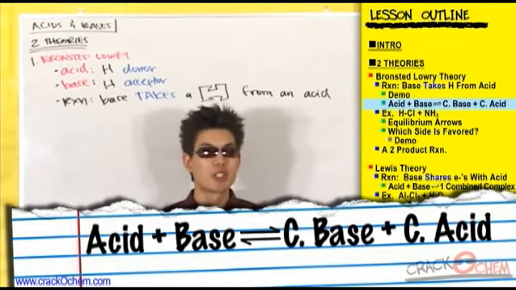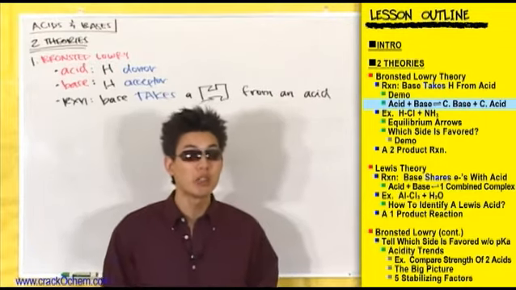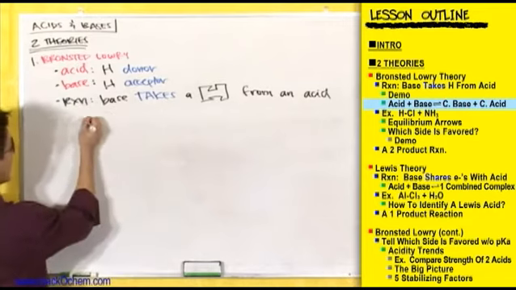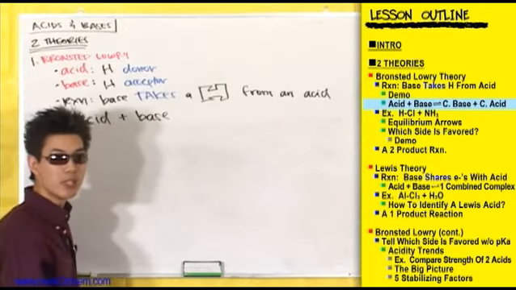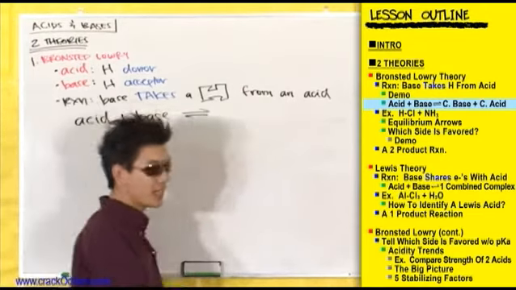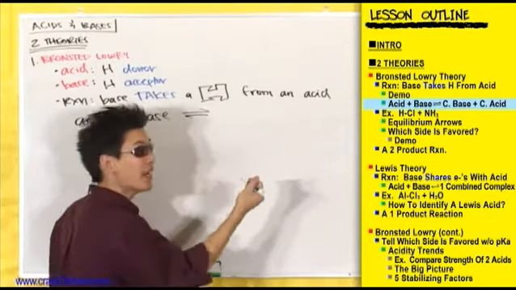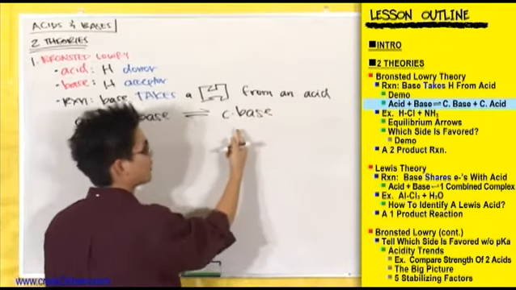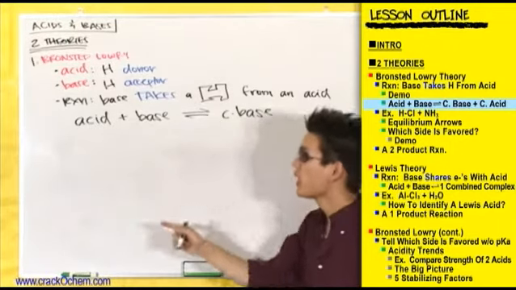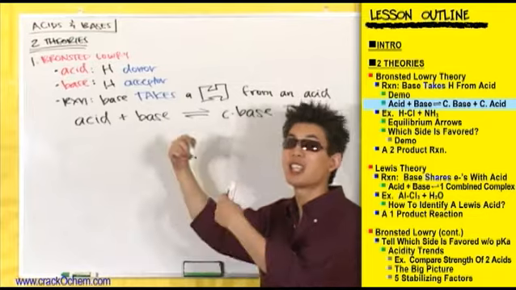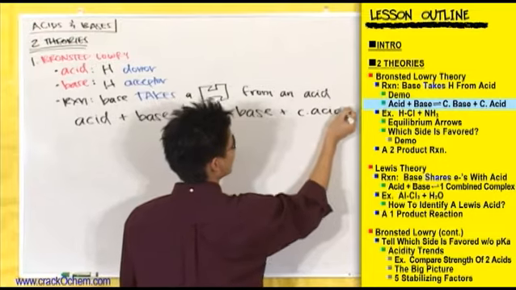Alright, so I hope you enjoyed that demonstration, but now let's go ahead and write down the general reaction for an acid-base reaction according to Bronsted Lowry Theory, alright? So basically you're just going to take an acid, add it to a base, throw in some equilibrium arrows, and hey, an acid, after it gets deprotonated, turns into a conjugate base, right? I'm abbreviating this C base, conjugate base. A base, on the other hand, gets protonated, gets a hydrogen attached, so a base turns into a conjugate acid. Right, you guys?